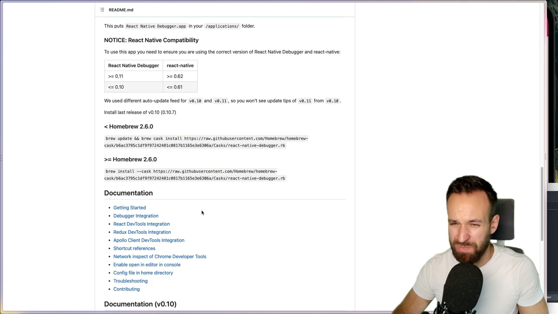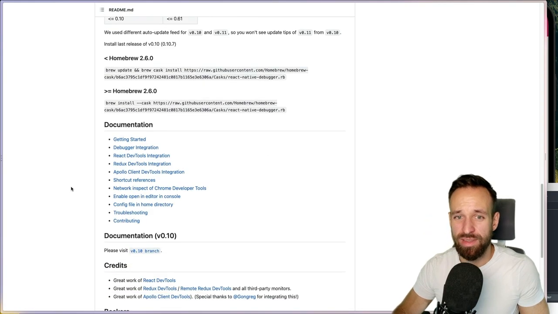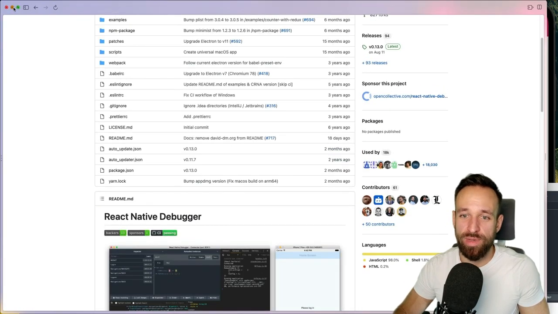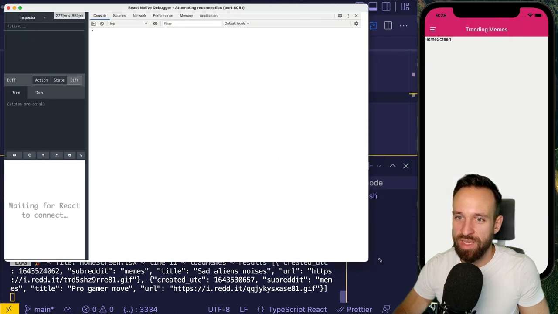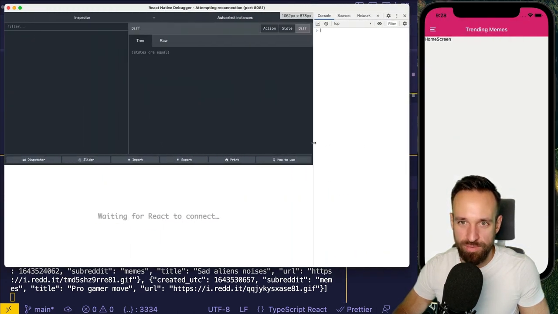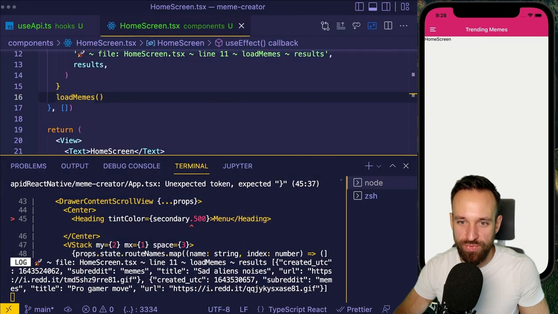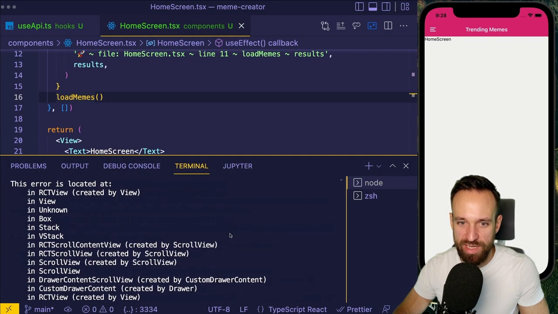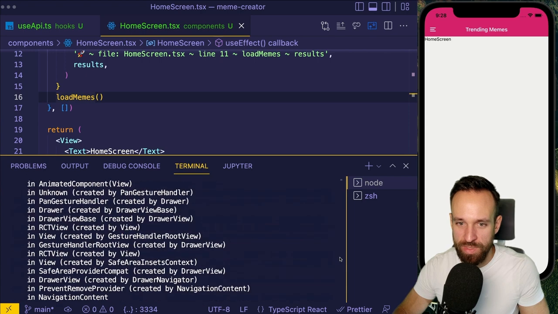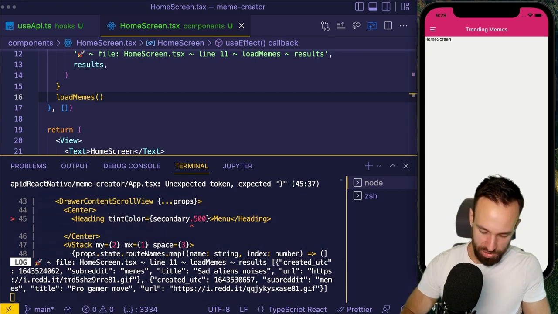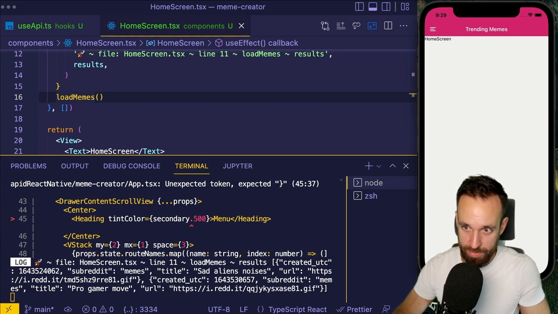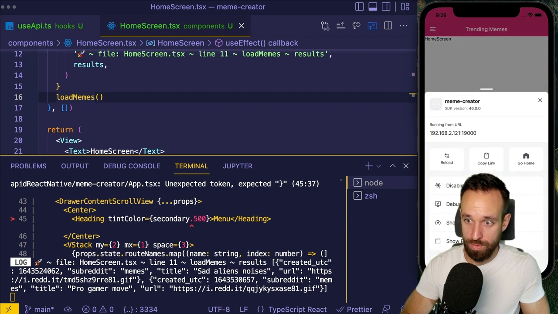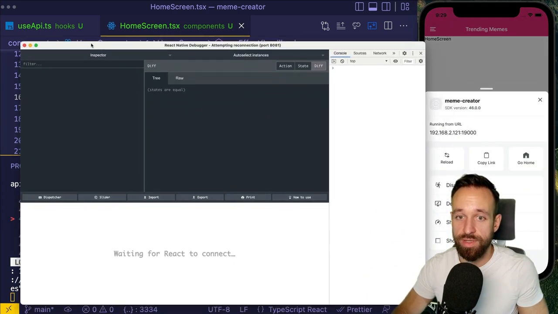I think you can also do it with an npm script. There are different ways, but I recommend it because I found this a bit better to debug our application. However, I had some problems connecting it. So far, as far as I know, our Expo application is running on port, will this show up in here? I think it should actually. Where's my developer menu? Okay, yeah, this is the port.